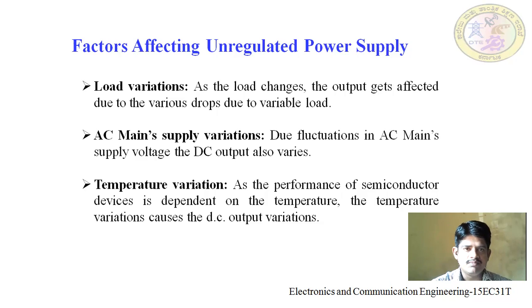In that condition, do we expect changes in the output voltage? Actually, as a user, as a consumer, we don't want any variation on the output side. So if you are using an unregulated power supply, any variation in the mains will affect the output. So this is one more factor affecting your supply.